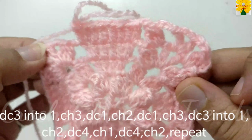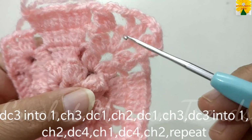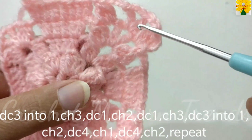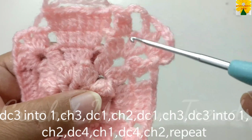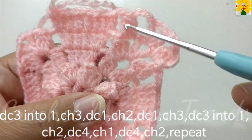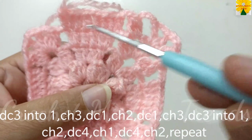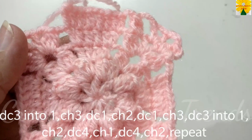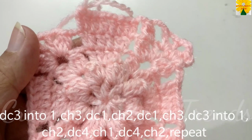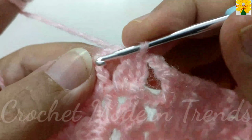Now for this corner of the square we have to make 1 petal, chain 3, into the chain space of 2, double crochet 1, double crochet 1, chain 3 for chain space and 1 another petal into the chain space of 2. So complete the round following the same pattern and we will meet again when this round would be completed. When the round is complete, we join the stitches on the top of the petal with slip stitch.